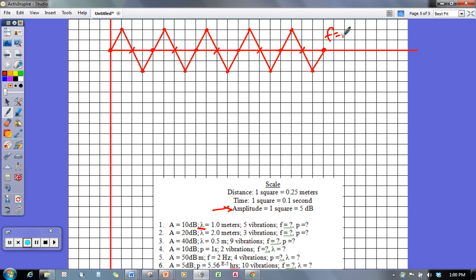Okay, so do we have our second mark up here? No, we haven't marked our time yet. So that's what we're gonna do next. We're gonna make a universal 1 second line all the way down. Okay, so we only have to do this one time per page. So how many squares make up 1 second?